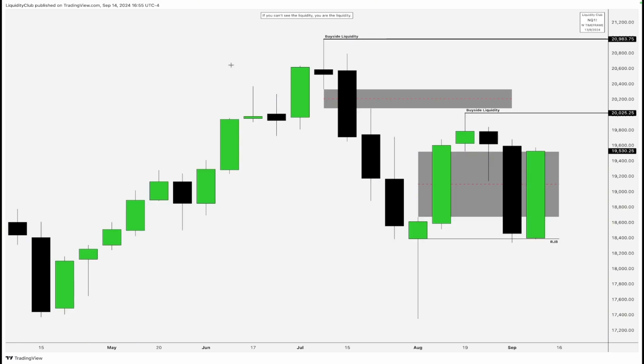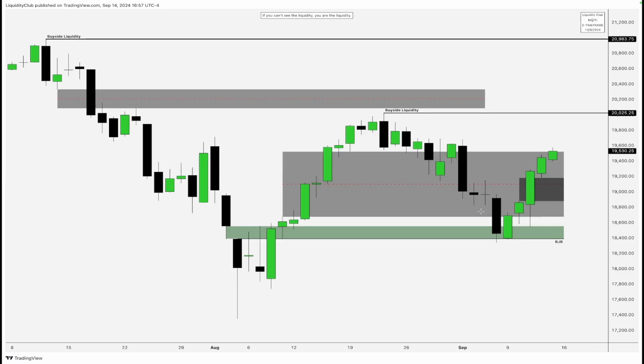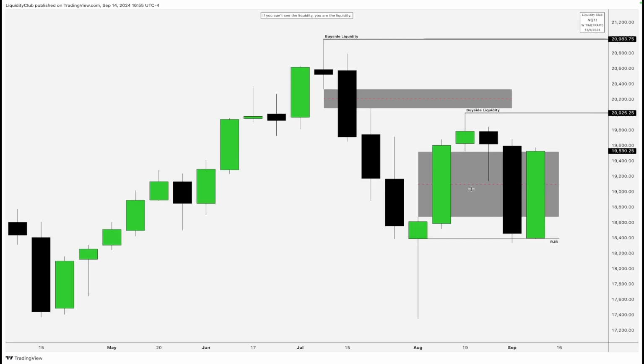Going to NQ, here I'm viewing the continuous contract and I'm viewing the weekly time frame chart. As you can see, we reacted from the rejection block here, and we got a weekly closure above this weekly fair value gap. Going to the daily time frame chart, just keep in mind this fair value gap here, the CB, and the buy side liquidity here. We also have this buy side liquidity here.